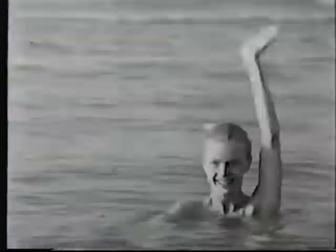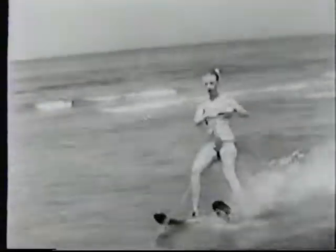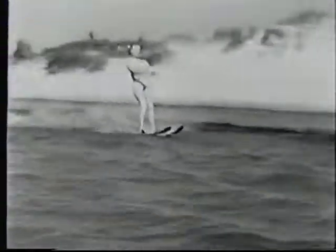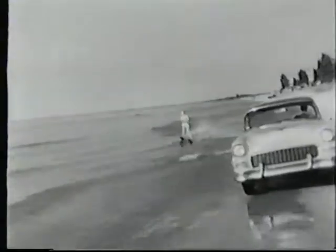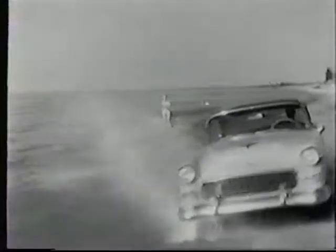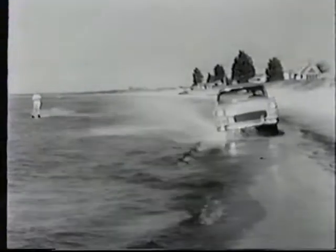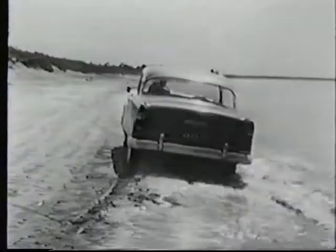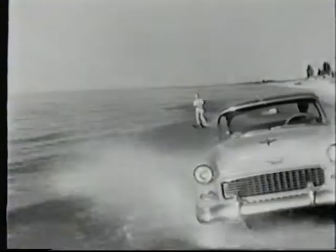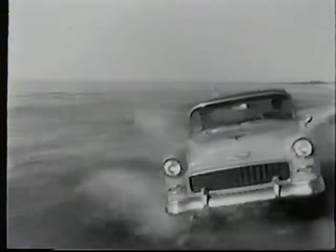Extra features? Watch this. Doesn't this wash the lubricant off the ball connections in the front suspension? Probably. Just as in normal driving, when sudden squalls flood roads and highways. But the new Chevrolet has revolutionary non-metallic bearing liners around the ball connections. That means longer, more trouble-free operation in all your driving, plus extra protection under extreme conditions.